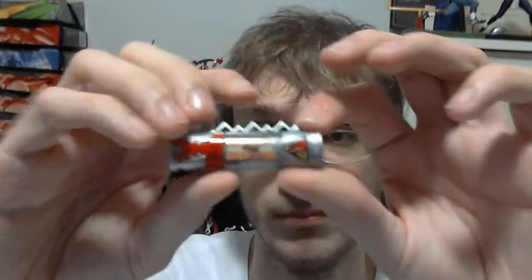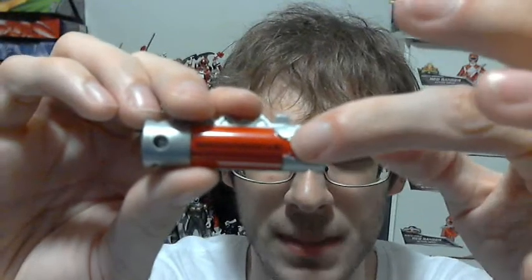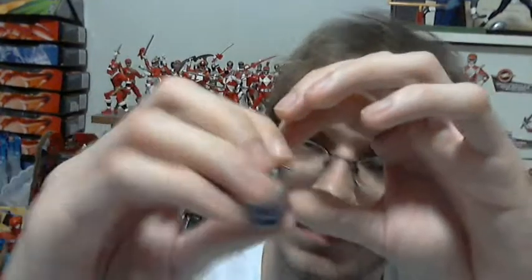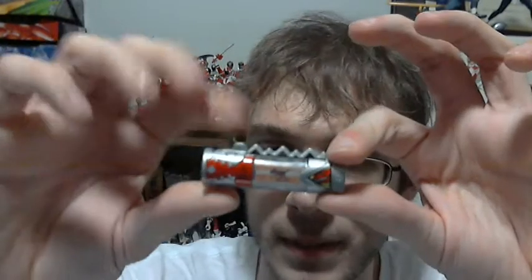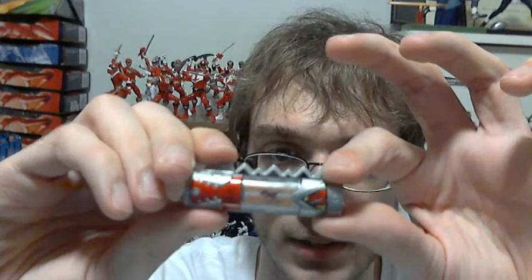So this is the T-Rex Charger. Two things you'll notice: the eyes aren't painted yellow, and the number isn't painted white — it's just an outline. On the back, it says Tyrannosaurus Rex, but it's too tiny and just a black outline. You know how they had the flip gimmick? When you push it in, it flips. Well, this one has four positions: empty, half charge, full charge, half charge again, empty. I actually really like that — it flips pretty fluently, you just gotta push down on it a little bit.